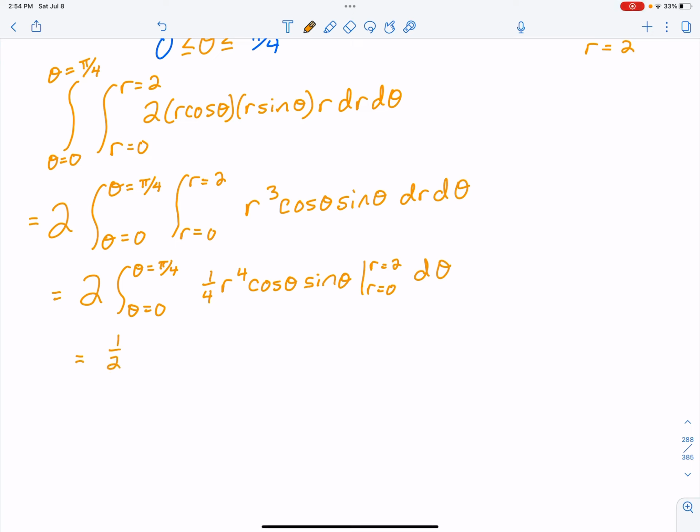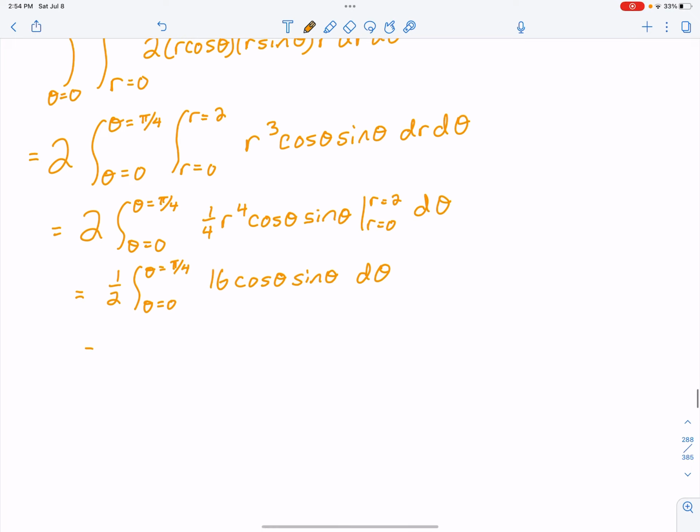And then I'm going to rewrite here. We're going to do a u sub. So the u sub here, let's plug our r's in actually first. That would be smart. Plugging our r's in, let's rewrite theta before we do any kind of subs. The zeros are just going to go away. If I plug 2 in, I get 2 to the 4th, which is 16 cosine theta sine theta d theta. There we go. I'm going to factor the 16 out to give me an 8.